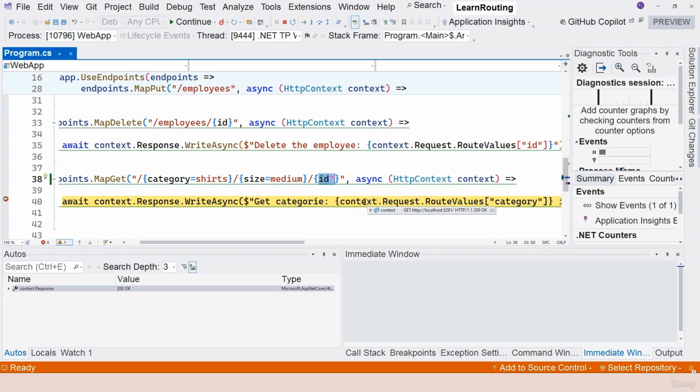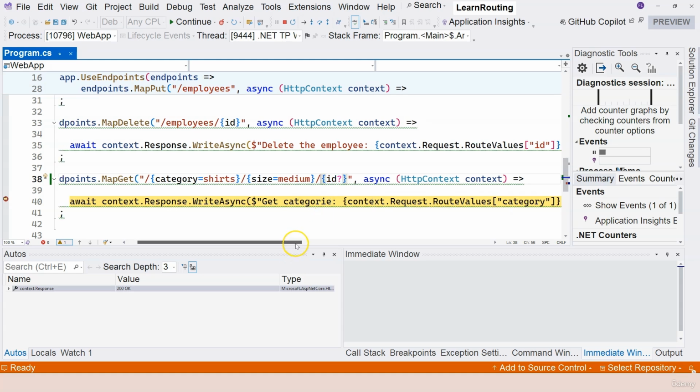So that's the difference between an optional parameter and a required route parameter with a default value, right? The required route parameter with a default value, when not provided, will always get the default value. Whereas for optional route parameters, if you don't provide the segment, it will behave like it never exists. So that's how it works.